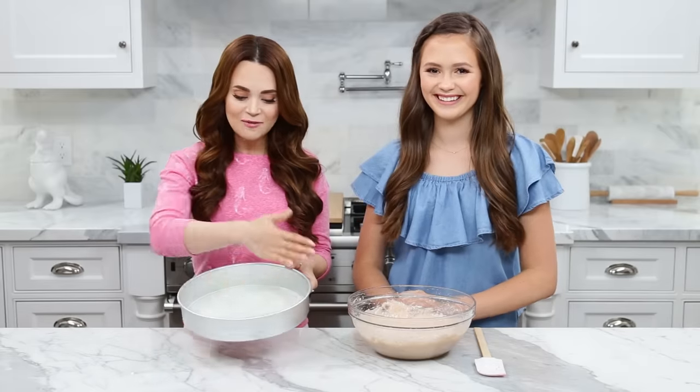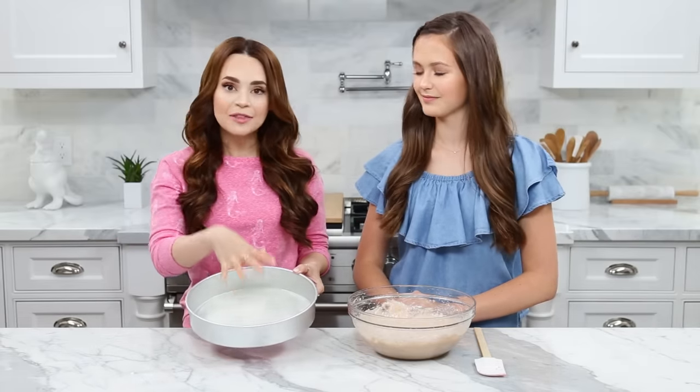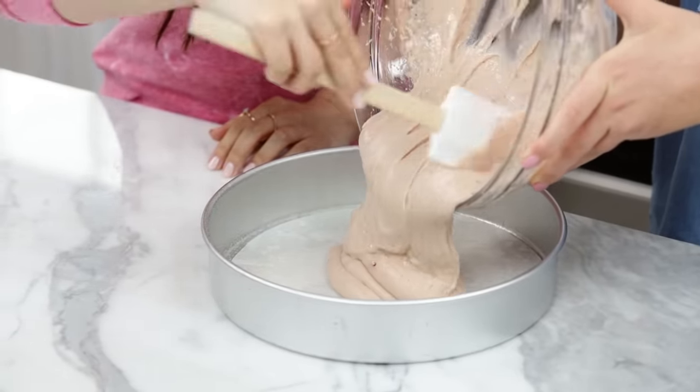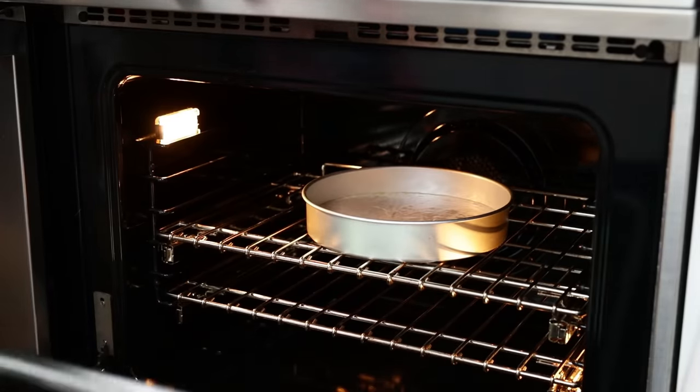And again, I have a 10-inch round greased pan, and I put a piece of parchment paper at the bottom so that the cake won't stick, and we're just gonna pour in all the batter. And pop this in the oven at 350 degrees for about 35 to 40 minutes.